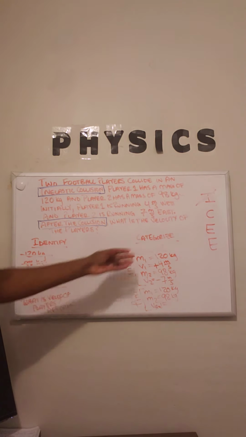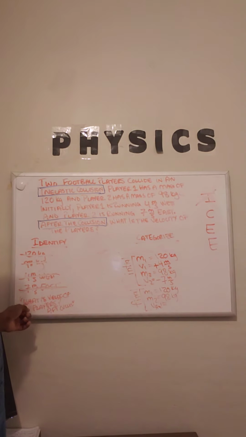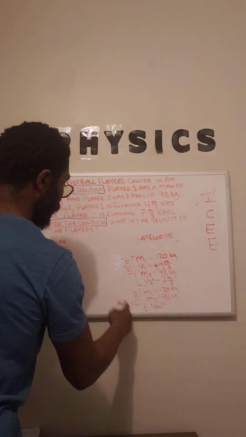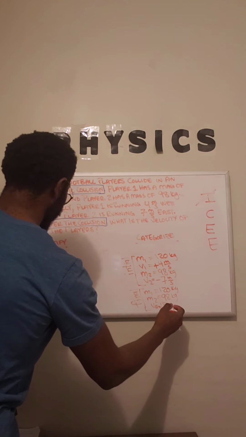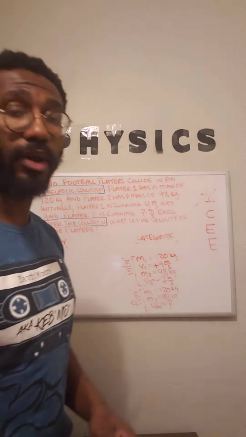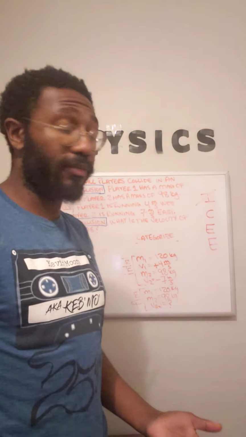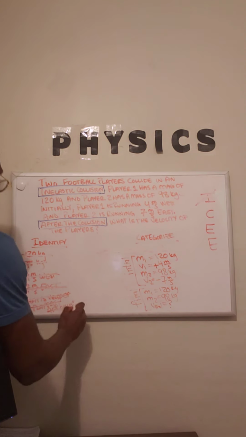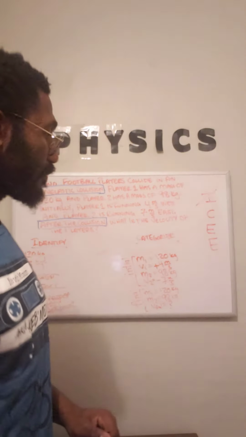In the final question, we actually only have one thing left to categorize. And that is indeed the final question. What is the velocity of the players after the collision? So we go to after the collision, which is everything that's in the final column. And we go ahead and write a question mark, right? Because if we don't know what we're looking for, then we're going to have a hard time solving an equation, right? Because we don't know what we're solving for. So we just categorized all of our measurements and the question. So we are actually good to move on from the categorize step. All right.